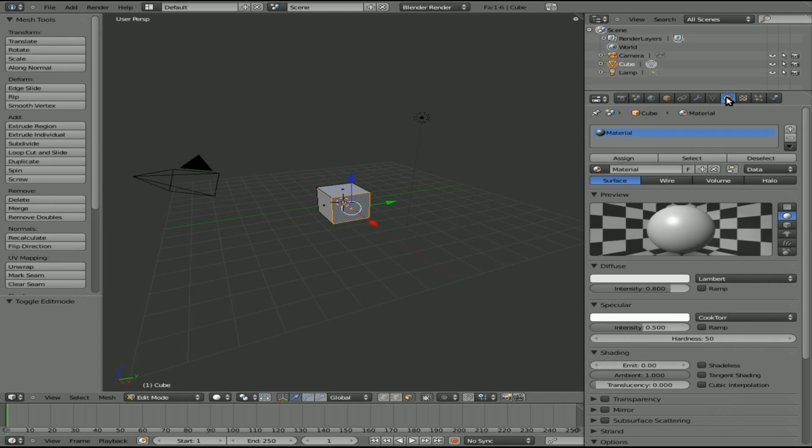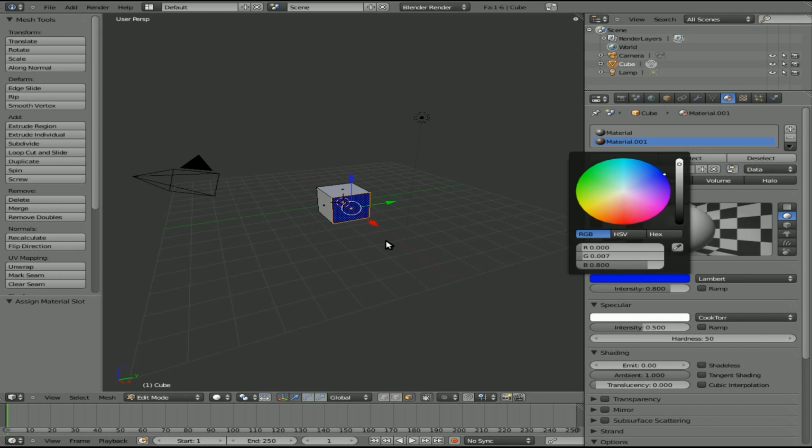We'll go to our materials window. And here we have a material. It's a very basic material. We are going to click this little add button that adds a new material. And we're going to add here as well to create material 001. So we have that selected. I'm going to click assign, and that assigns material 001 that we have selected here to that face on the cube. They look the same.